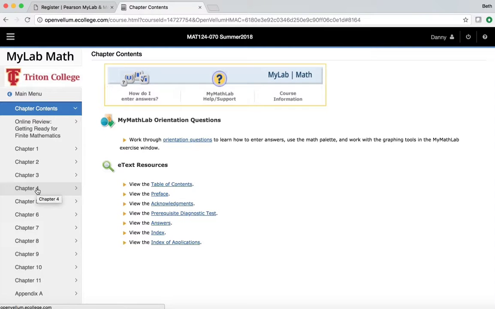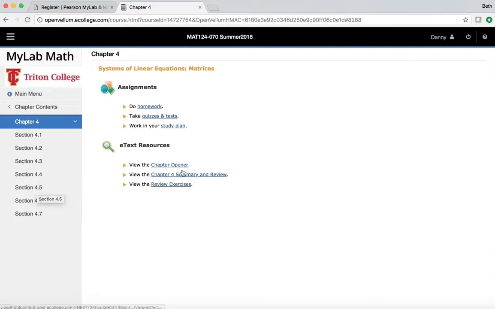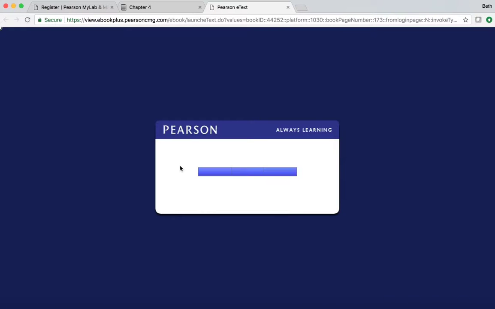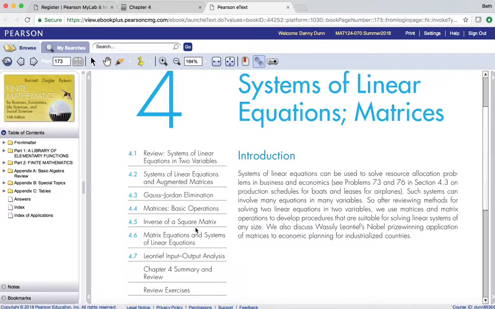So for example, we're going to be doing chapter 4. If I click on chapter 4, this will open that page in your textbook. I strongly encourage that you actually read your textbook.